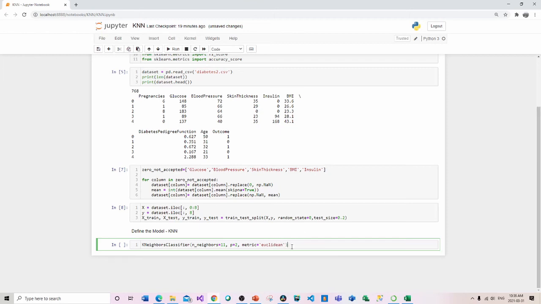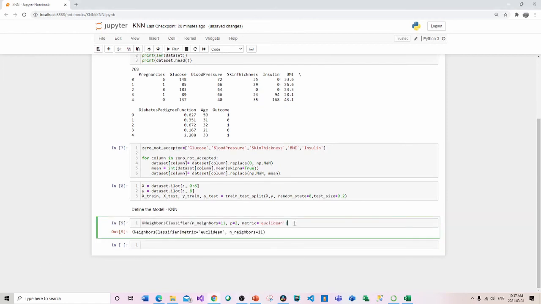This is saying use the k nearest neighbor classifier, use k as 11, and use the Euclidean algorithm within our KNN. I hope that makes sense. Now I've run this, and you can see what this little output is. It's nothing, it's just saying we're doing Euclidean and choosing 11 for our k value. Now I can't just leave this like this at this point. I actually have to assign it to something.